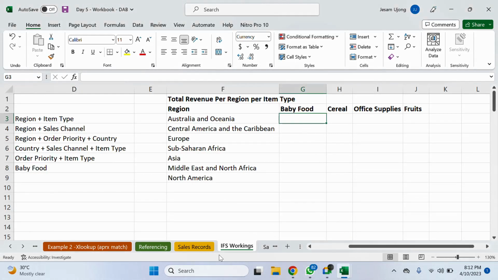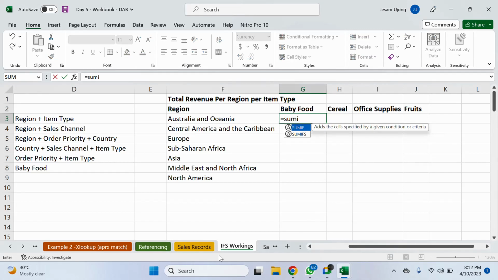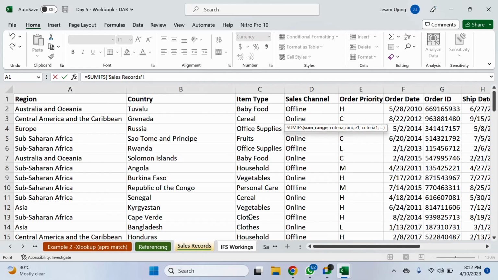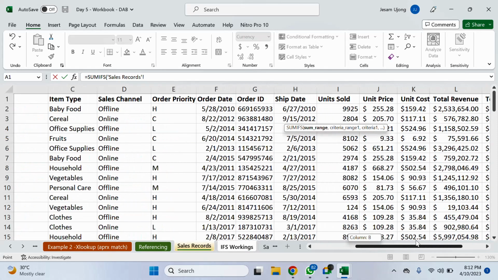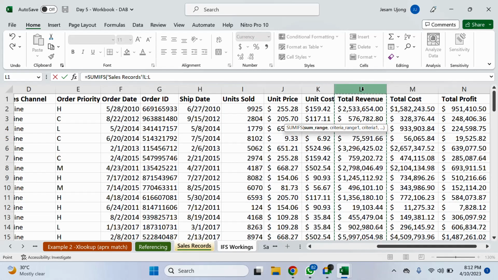Okay. So equal to SUMIFS, right? The sum range is the total revenue and F4 locks it, a dollar sign before each of the column letters.